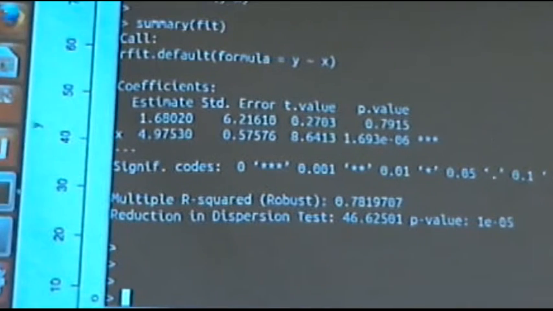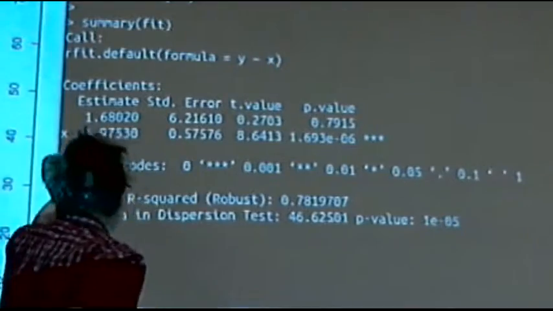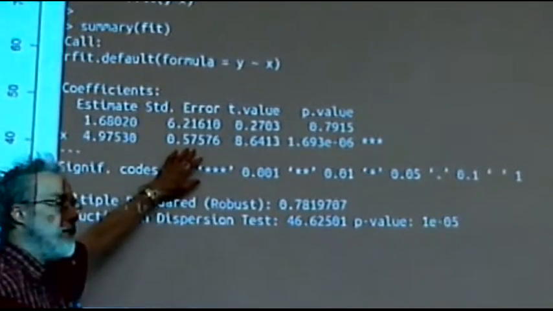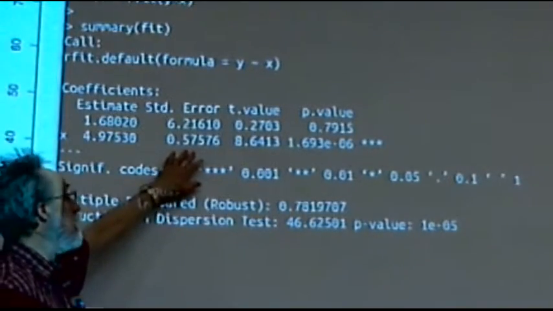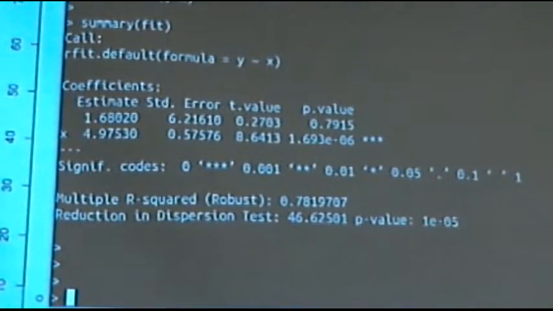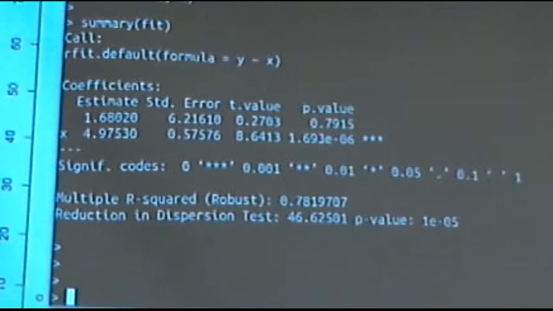We're pretty close, right? The true beta was 5. Our estimate is 4.97. And certainly, here's the standard error. You multiply that by 1.96 or 2 for the moment. So it's, like, plus or minus 1.3 or something. So you certainly cover 5. 5 is in the confidence interval. So we have a successful confidence interval. We expect that 95% of the time.